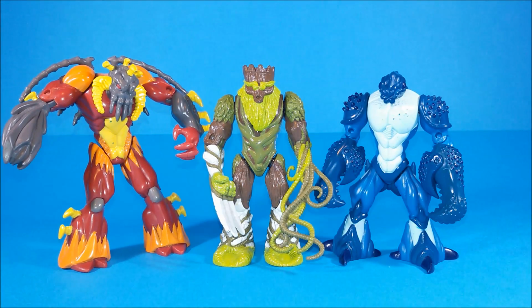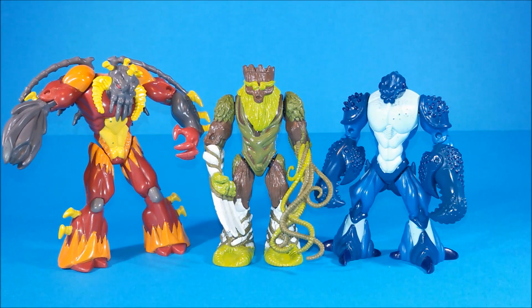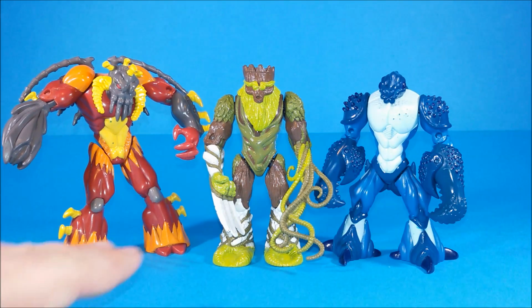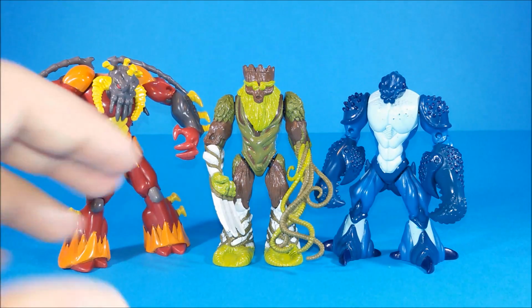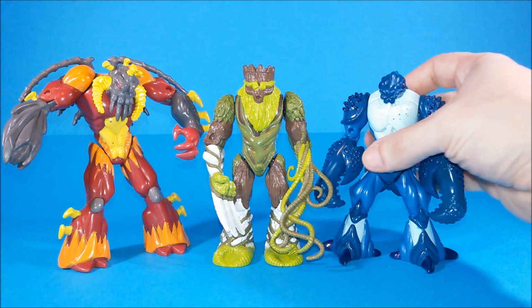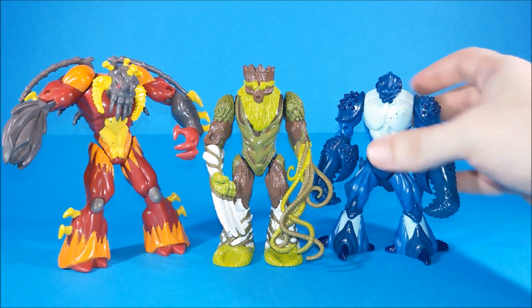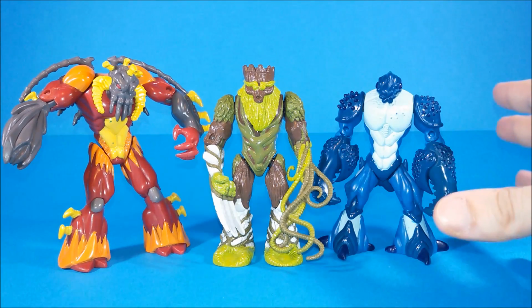These 3 little guys come from the first wave of magnetic action figures, but actually their designs come from the second wave of minifigures. And although these are some solid and sturdy and heavy action figures, to me what really stands out is their design. In fact, in the Gormiti line we've got hundreds and hundreds of cool looking and different and crazy creatures. And before the TV show came out, one thing I really liked about Gormiti was that there were no pretty faces. Even the good guys looked like horrible and fearsome monsters.